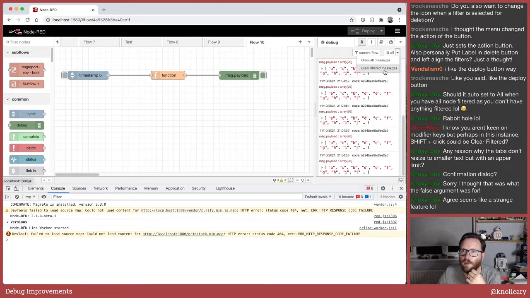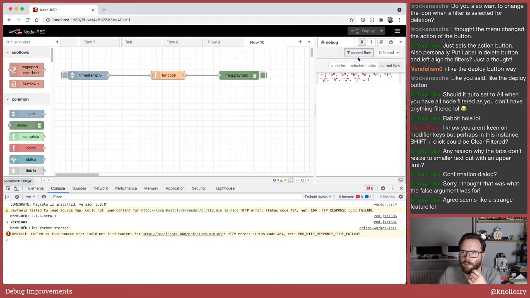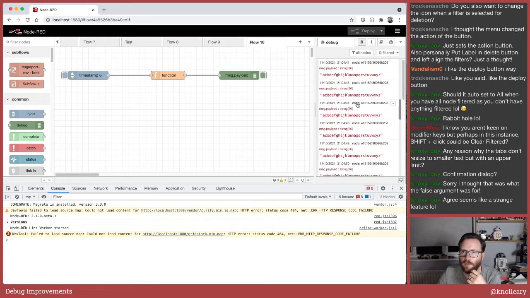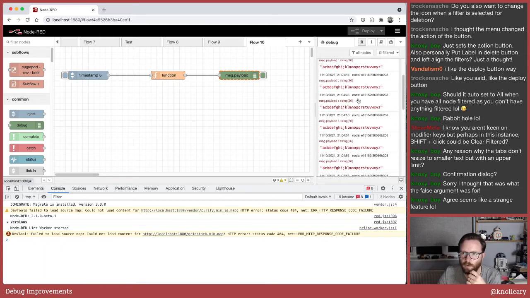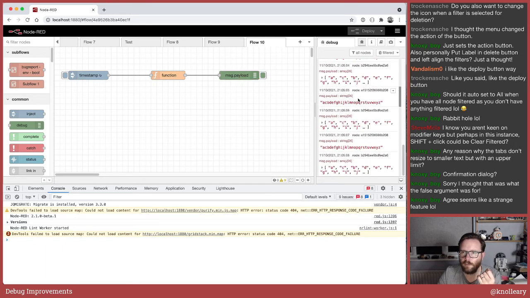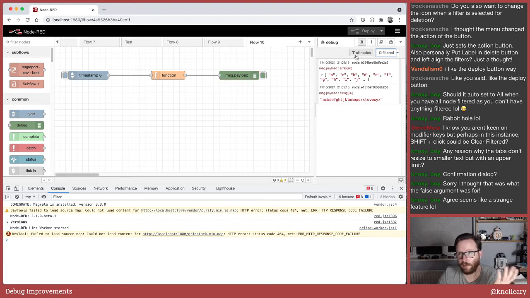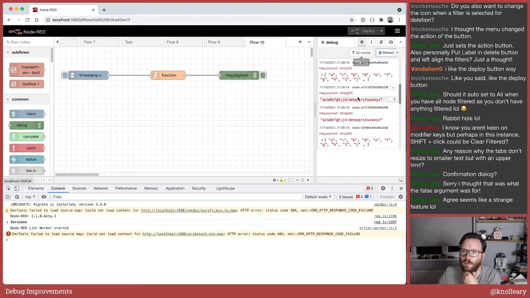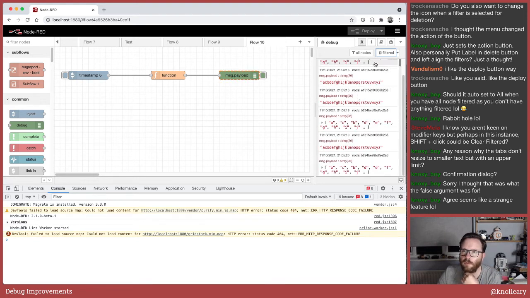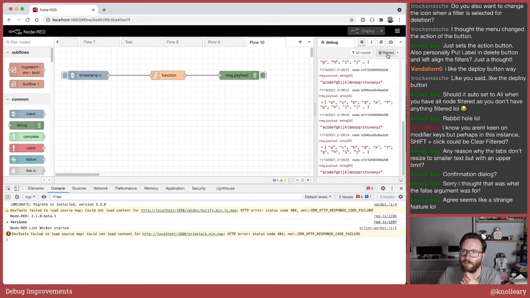So now if I say clear filtered messages, it gets rid of those. And if I quickly switch back to all nodes, see I've still got lots of those previous ones in place. So that's working. And if I click filtered now, that gets rid of everything because my filter is all nodes. Okay, so that is working.